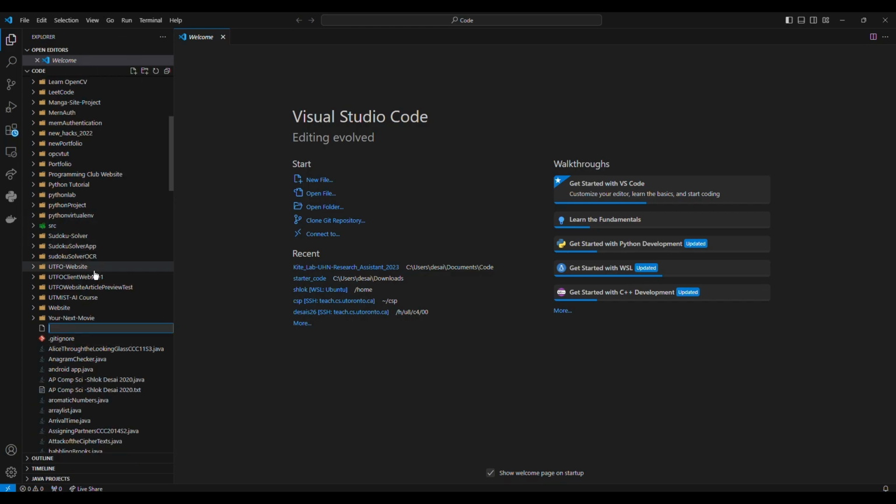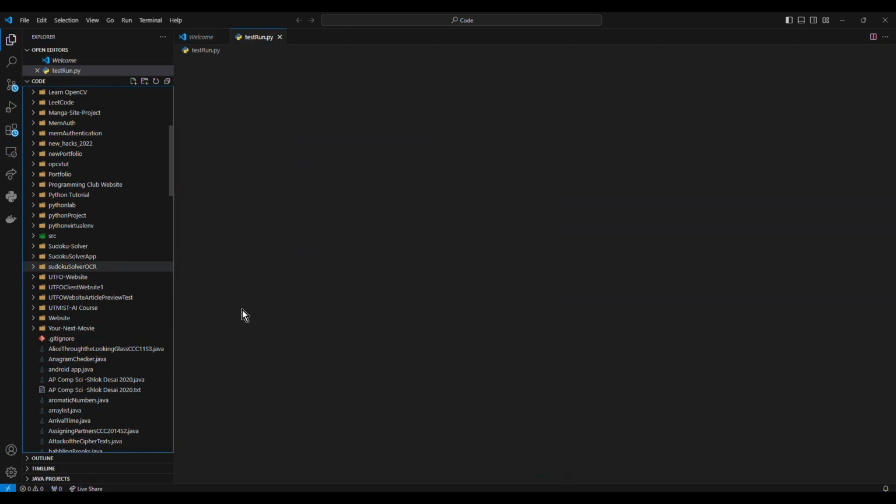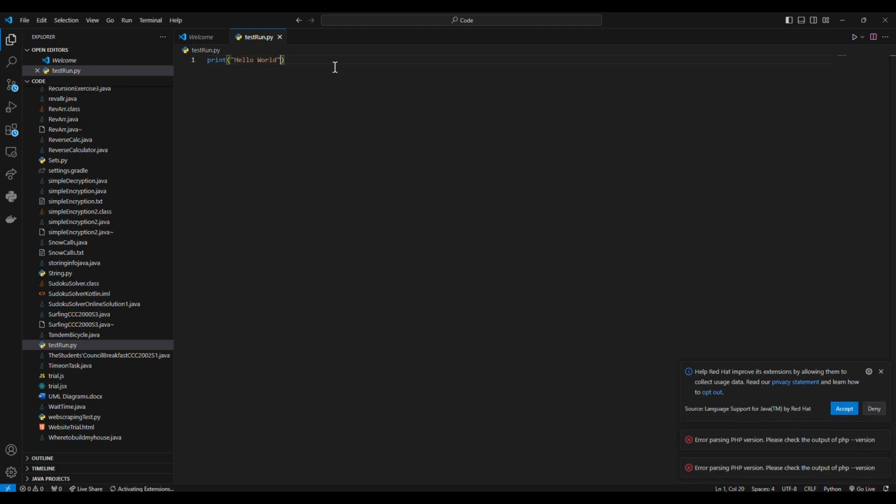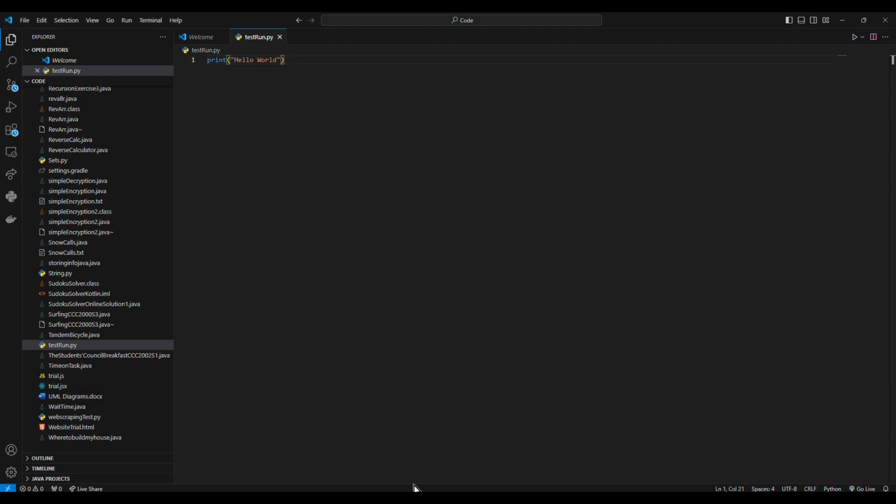Yep, test run.py. Okay, and I will do print hello world. We can ignore these errors right now.